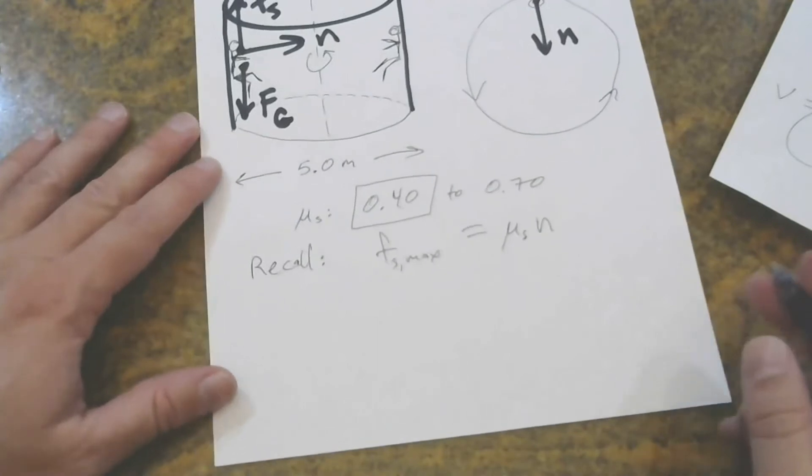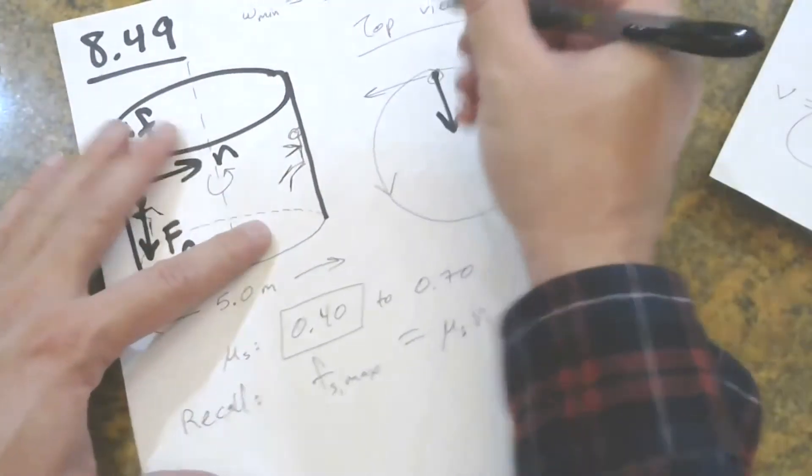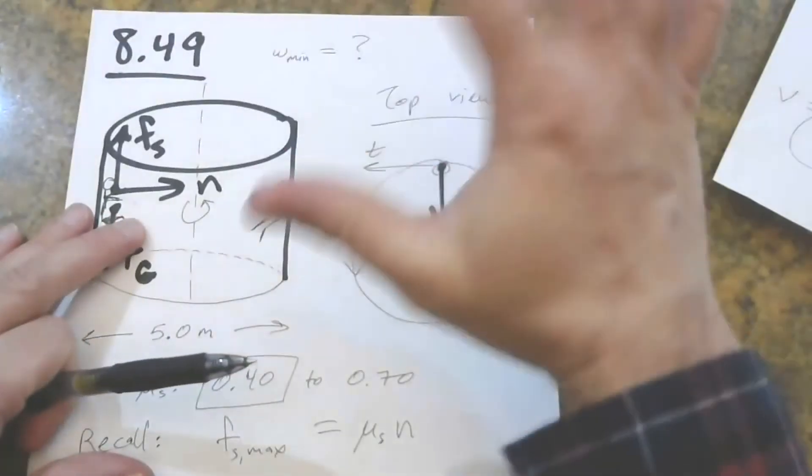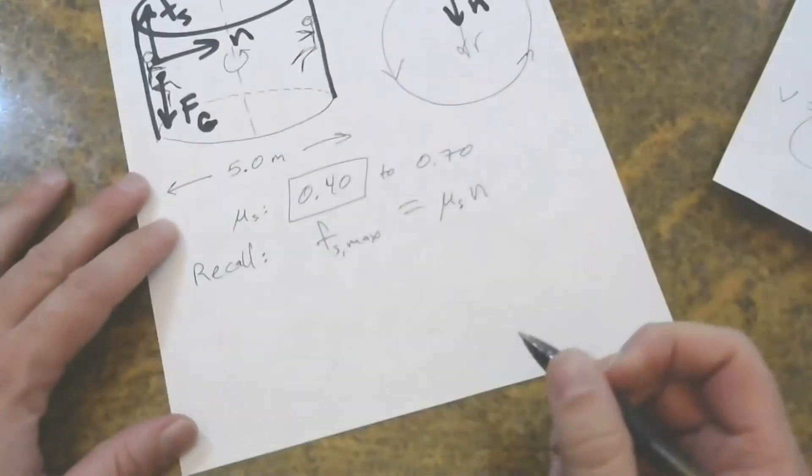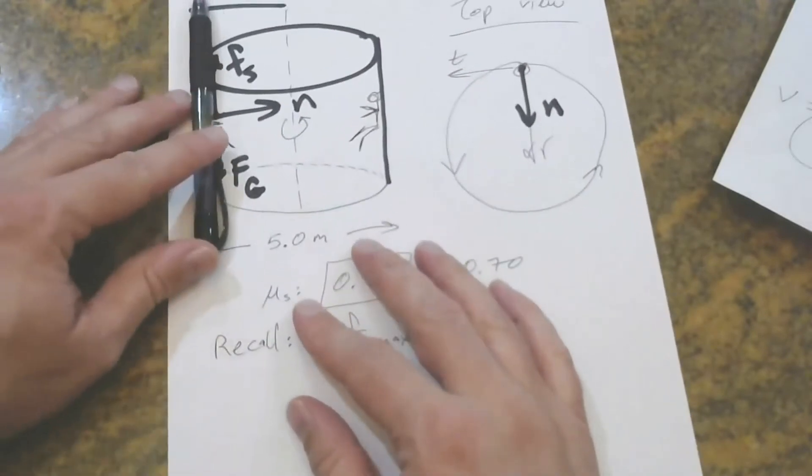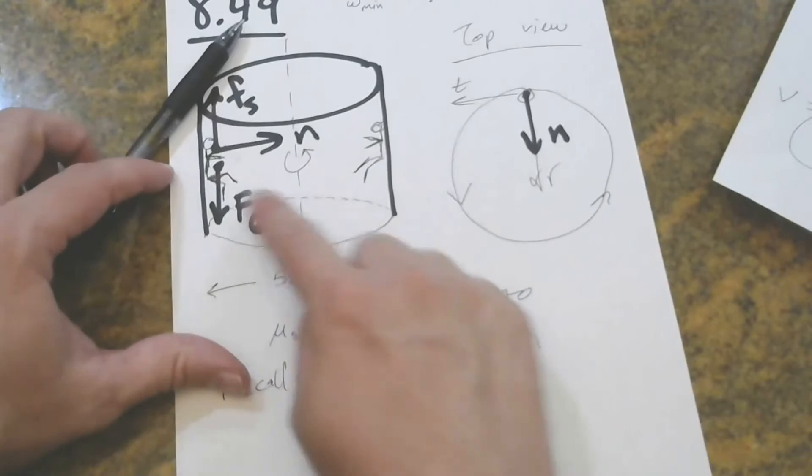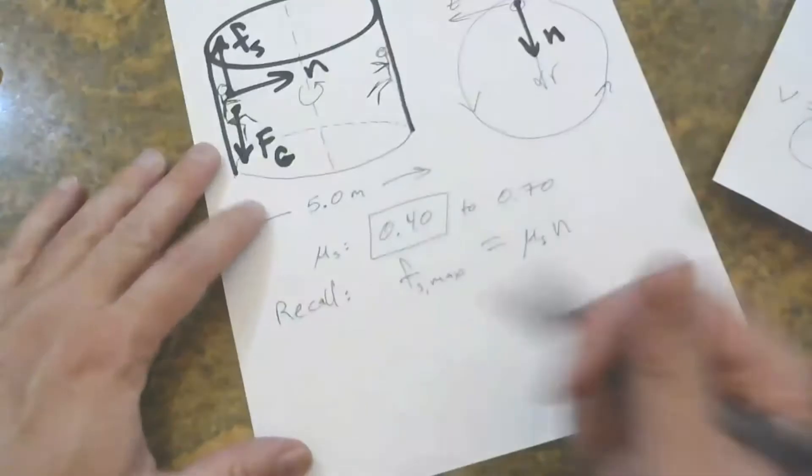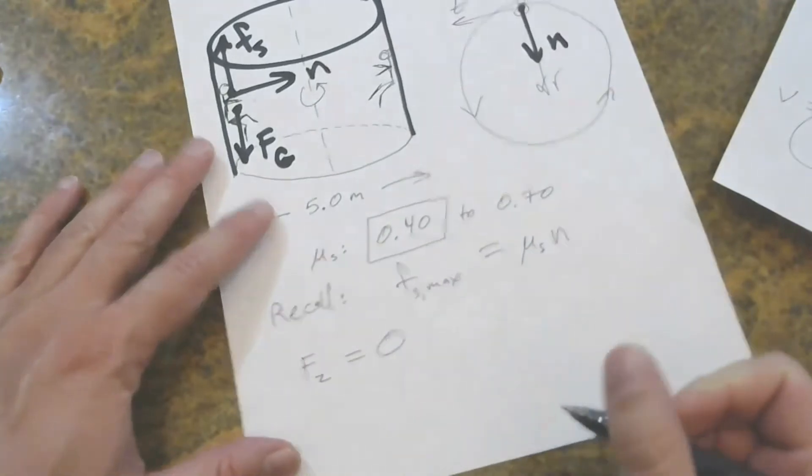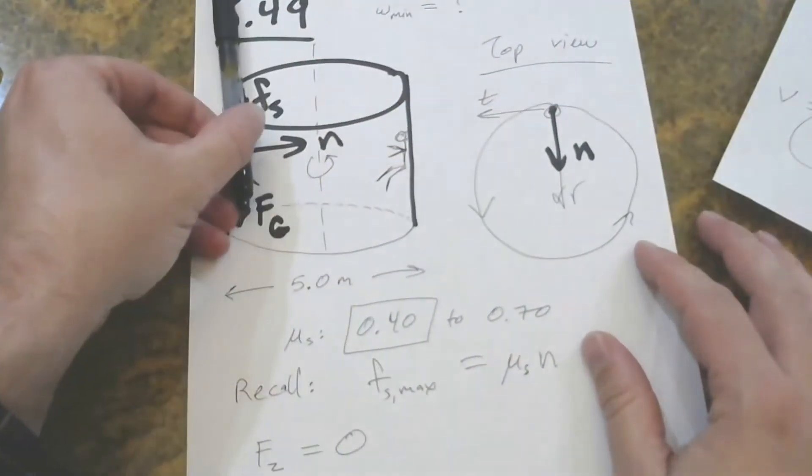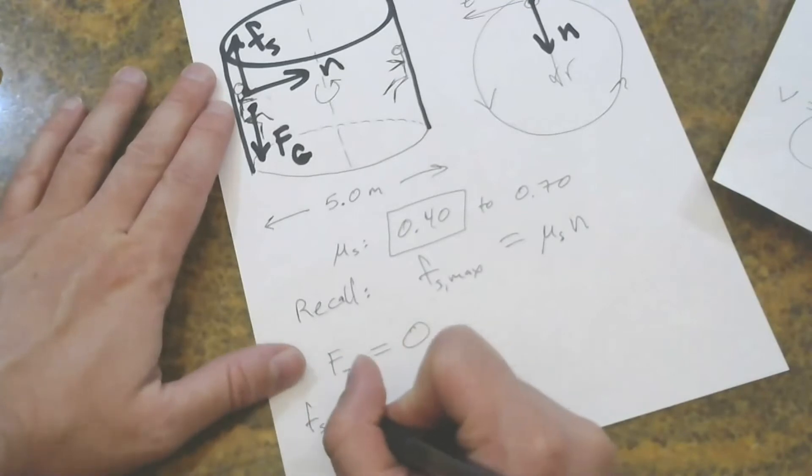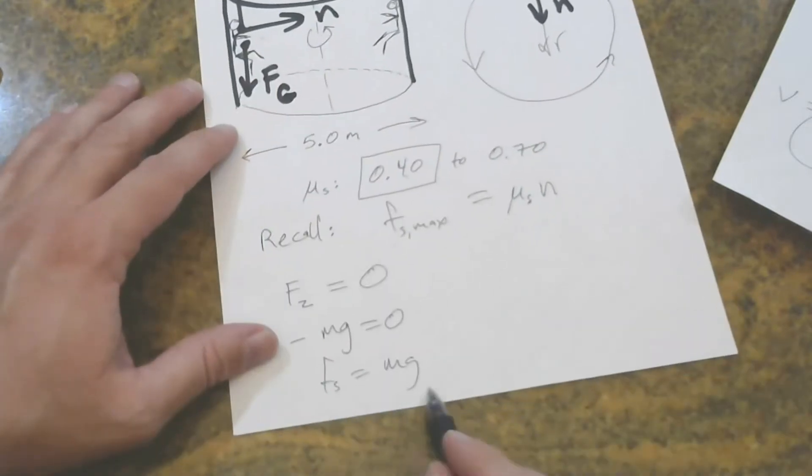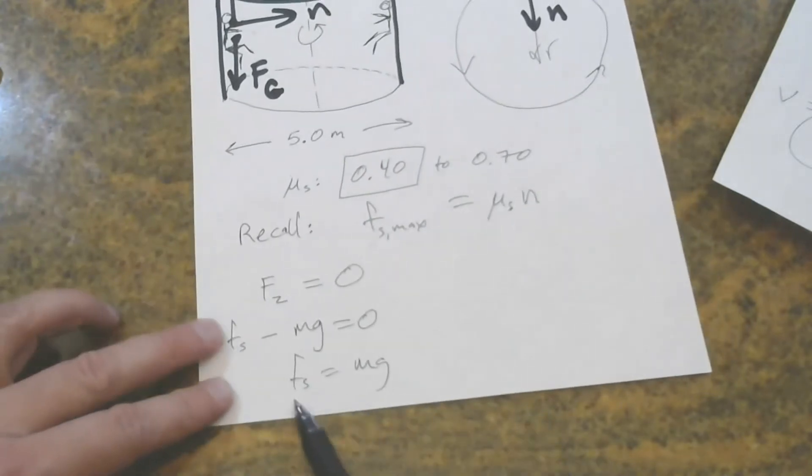So I think we're ready to apply Newton's laws here along our special coordinate system. So again, if you want to see the axes drawn, this is the T-axis. This is the R-axis. Z is coming out of the page. I use my right hand to see that T, R, Z comes out of the page. Let's start by recognizing that there's no acceleration along this axis. This person in circular motion must have a centripetal acceleration towards the center of their circular path. There's no acceleration along this axis. So the sum of the forces along the Z-axis can be zero. That would mean that the static friction force minus MG is equal to zero. So Fs is equal to MG. This is a requirement. In order that the passenger not fall towards the floor, this must be satisfied.